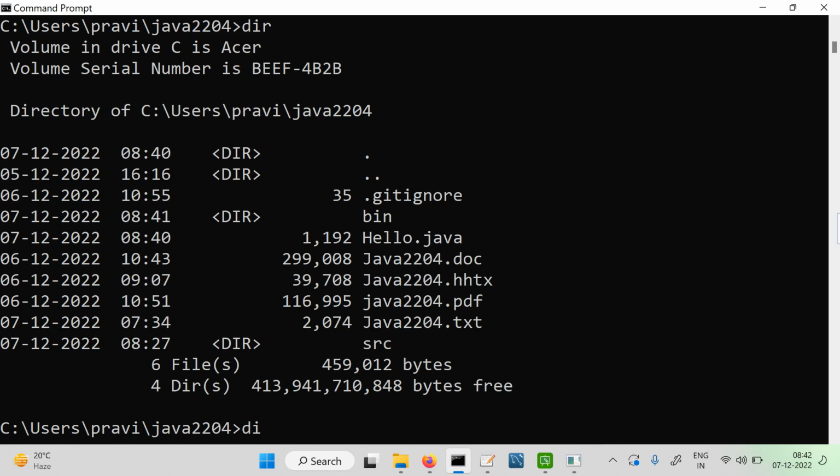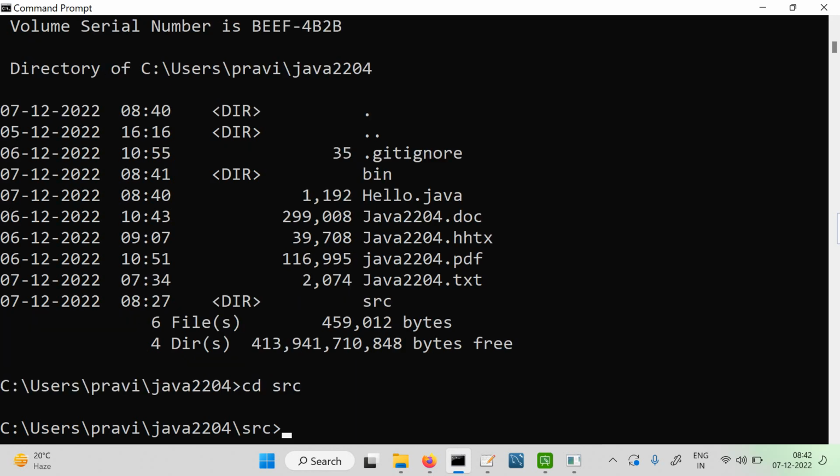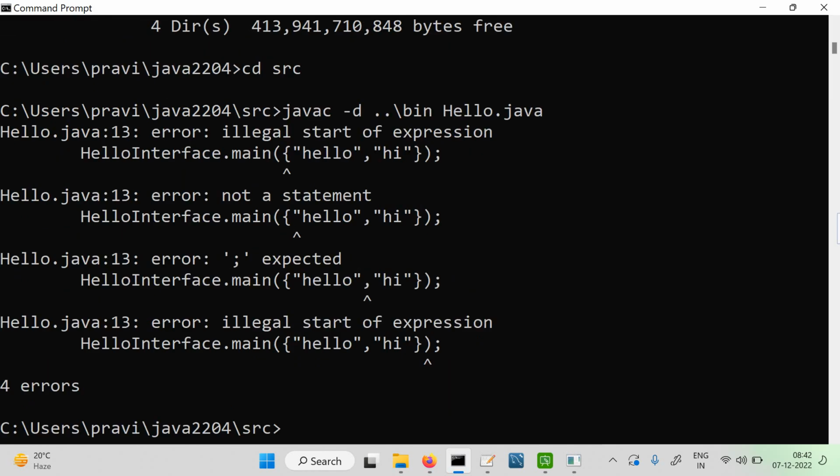Okay, so let me go to SRC first. Yeah, I'm not going to make that mistake. Now we have errors, right? Illegal start of expression. See, it doesn't know what type we want to invoke here.